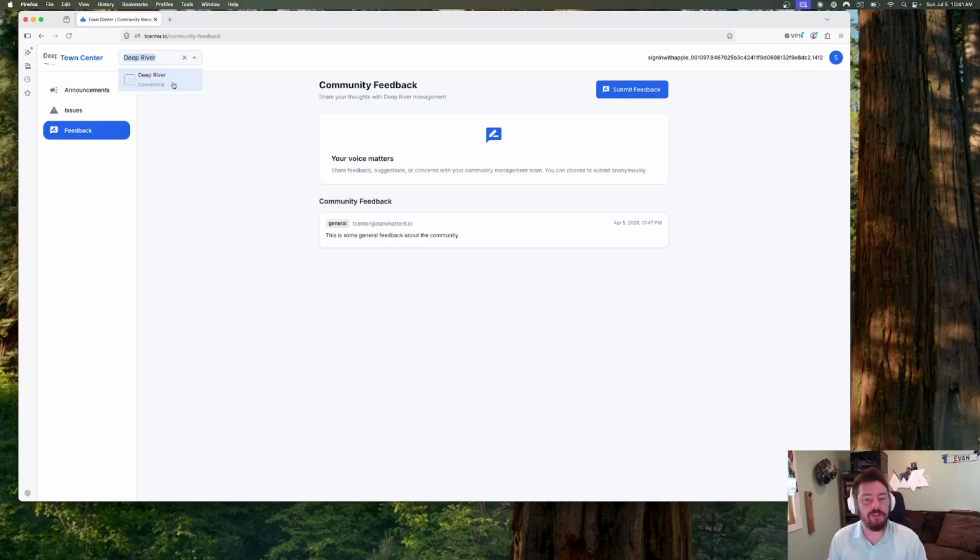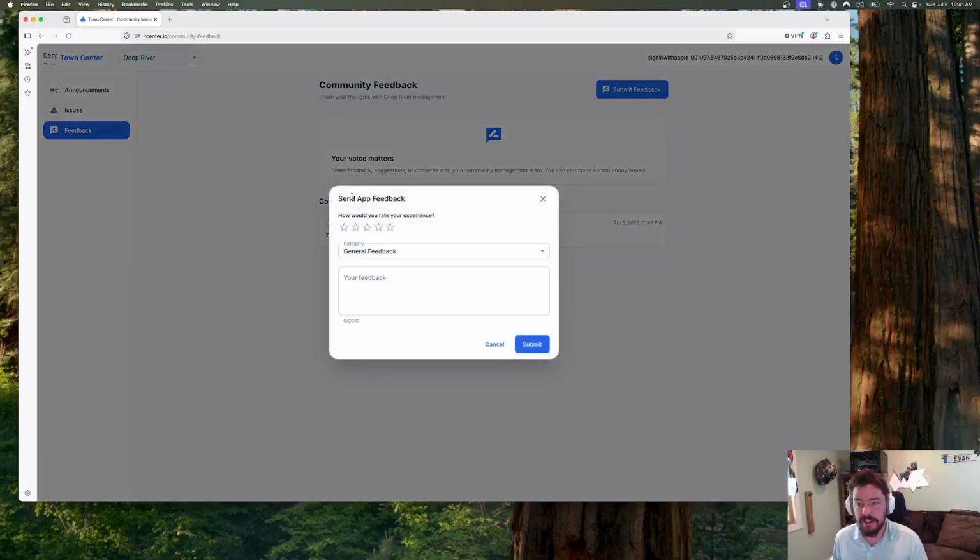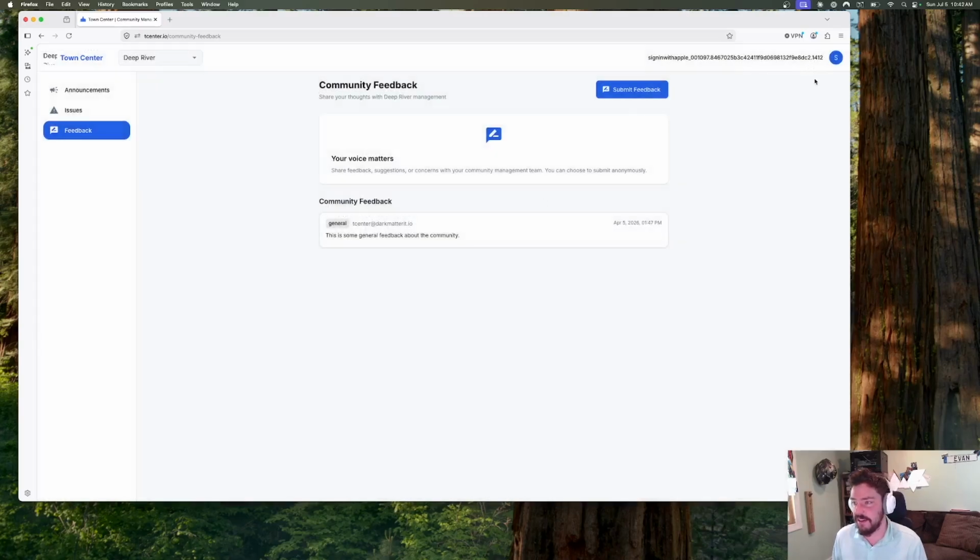This will allow you to do the same thing on your iOS or Android app. So it's very simple, very clean just for the end user. It also allows you to provide feedback for the application. If you see something that you would like, there's a bug or a feature, you can absolutely submit that. We'll fix those issues, maybe add some features, things like that.